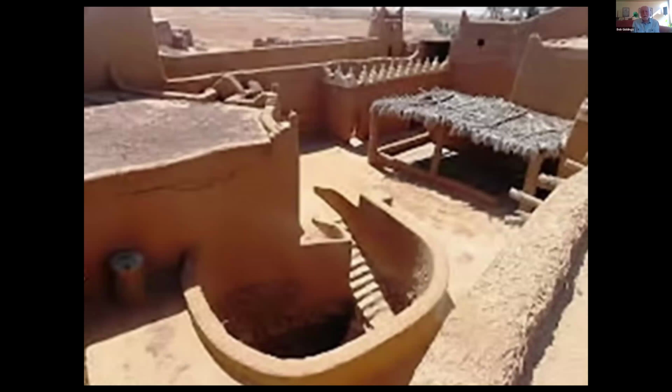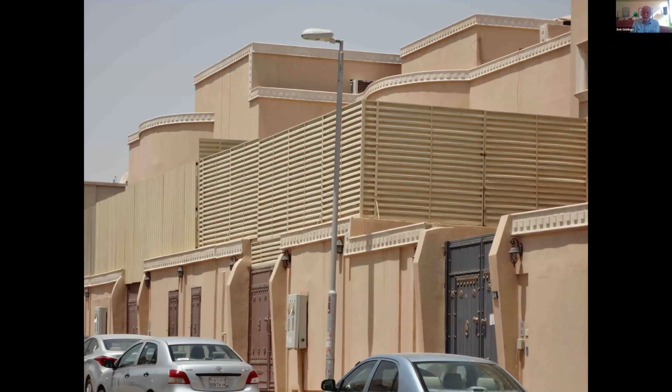So some of the spaces that the Saudis already had, like these roof terraces, were just not seen as being appropriate for the Americans. And the Saudis soon got a grip of this, and they saw it as the future. And they didn't want to live in these courtyard houses anymore, which they saw as being of the past. And because the Americans had rejected them, they thought they should be rejecting them as well. So they got involved in this villa kind of approach.